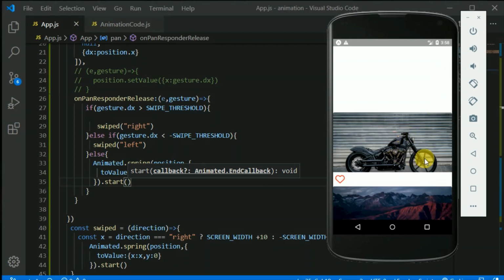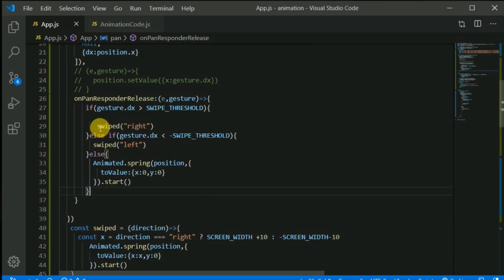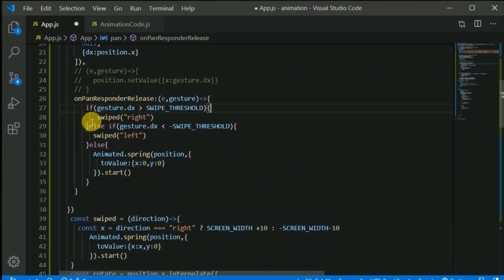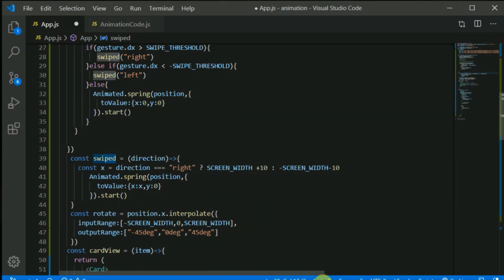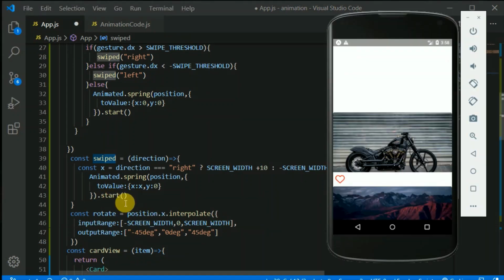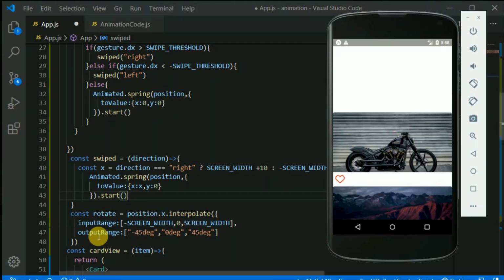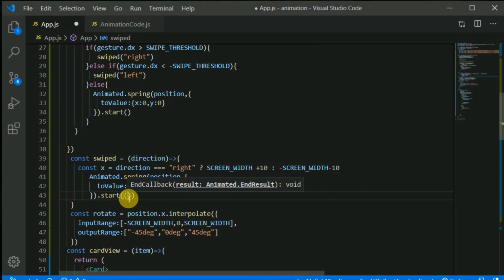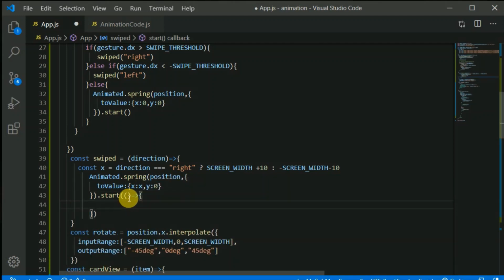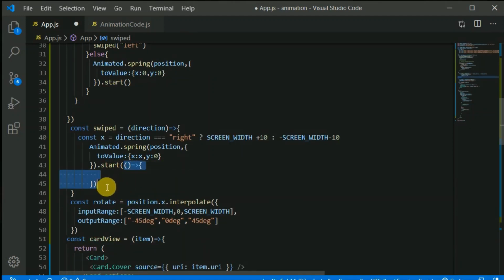Now I want to ready the second card, and it should come in here, right? It should consume this screen. So whenever our swipe is finishing, I want to make my second card ready, and to make my second card ready, this start is a good place. We can put a callback inside this start. When the animation is finished, or when our card is swiped right out of this screen, we need to make our second card ready, and we can write the code of that in this callback of the start right in here, because this callback fires when the animation finishes.